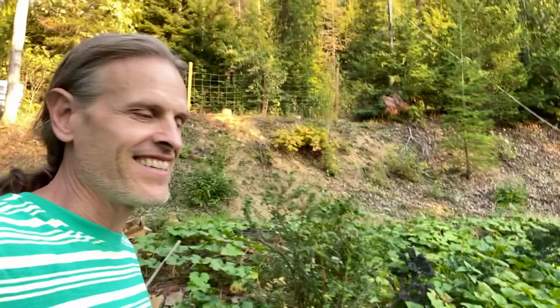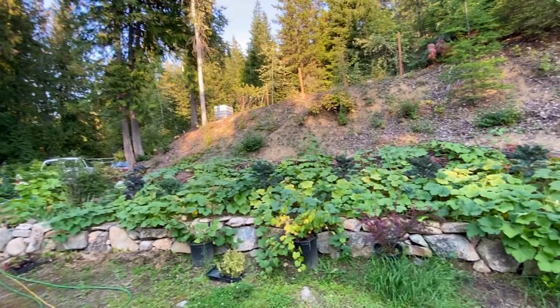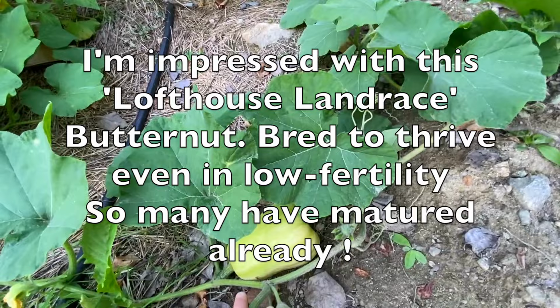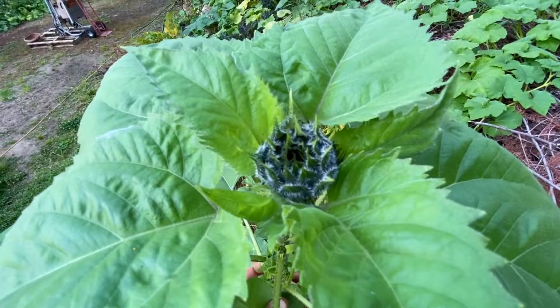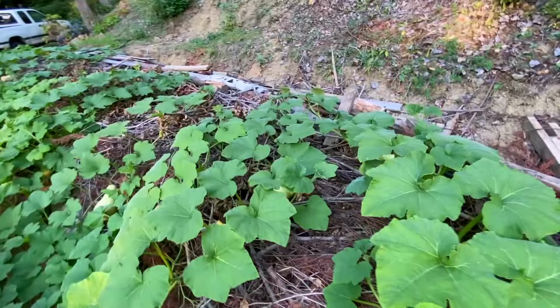So I will do a quick update here on the terrace garden. Beautiful landrace Moschata butternuts are growing here. Lots of fruits. Scallions popping up here, these little nubs. Plumpkins, those are cuties. So the sunflowers, I think they're gonna make it just in time. They're gonna start blooming real soon here. All my squash did finally make it over all of this debris here where the second terrace Hugelkultur is going. It's just not covered up yet. Lots of fruits. Beauty.